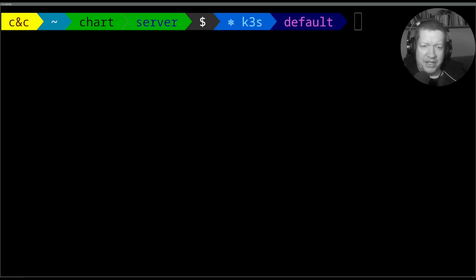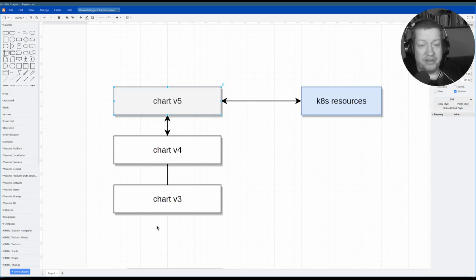Let's imagine that I have a Helm chart, and usually with a Helm chart I have multiple versions which are deployed one by one. When I would like to deploy a new version of the Helm chart, what I would be interested in is just the difference between the current state of the cluster and the Helm chart. What will be changed, and what's in the cluster compared to the Helm chart.